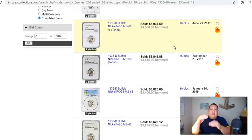Everything is auditing lists. You're auditing previous auction records. You're auditing the PCGS.com price guide. You're auditing eBay. You're auditing the pricing schematic for sending your coin out to either PCGS or NGC. It's a lot of data finding, and then you do a lot of research. You do a lot of note taking. Obviously, you've got to do a little bit of math in there as well. But if you do all these things, ladies and gentlemen, on these 1930s Buffalo nickels, I will guarantee you that you will be very successful in identifying a few of these coins, all right?